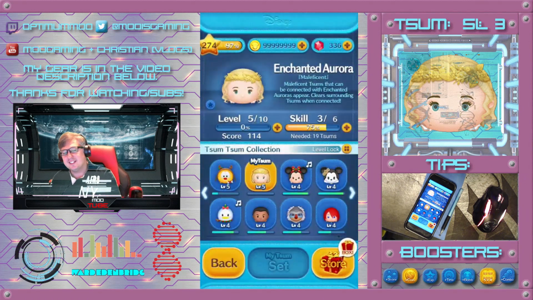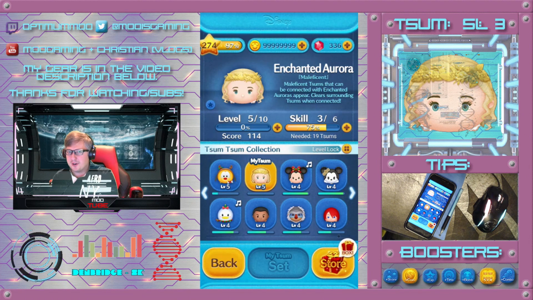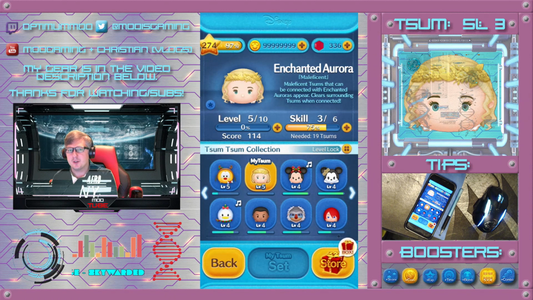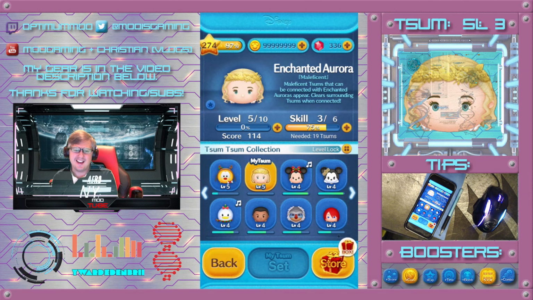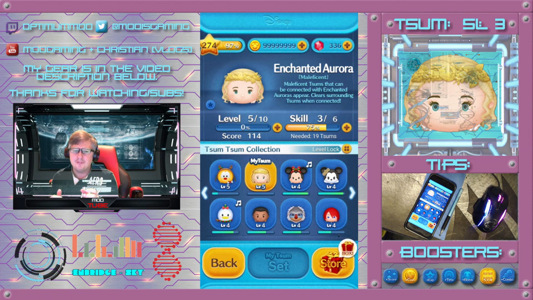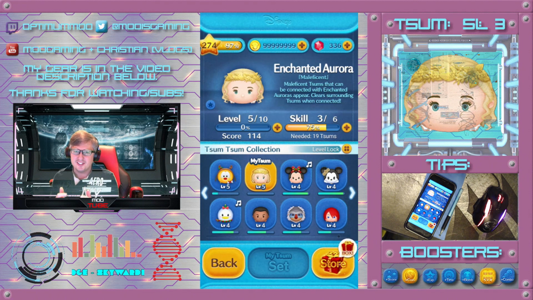So you can clearly see that it says Maleficent Tsum that are generated by her ability can be connected with Aurora Tsum to explode surrounding Tsum. The problem with that is, at SL3 you need 19 Mitsum to charge up her ability, which is not that much actually. The problem is that you have to connect the Maleficent Tsum in order to get the explosions.